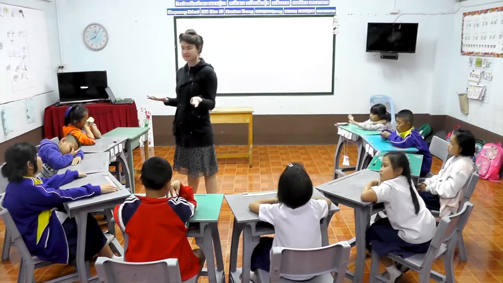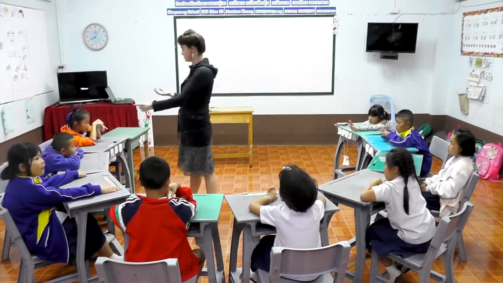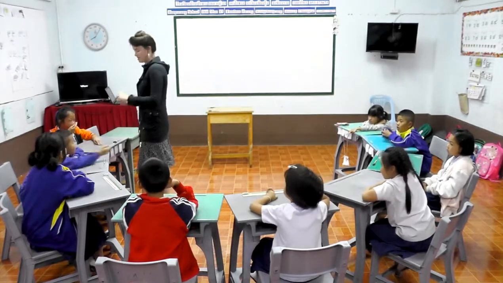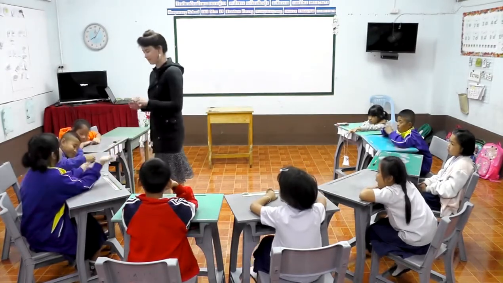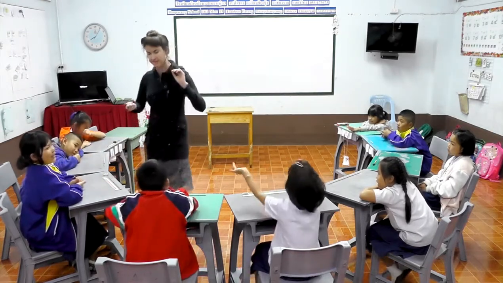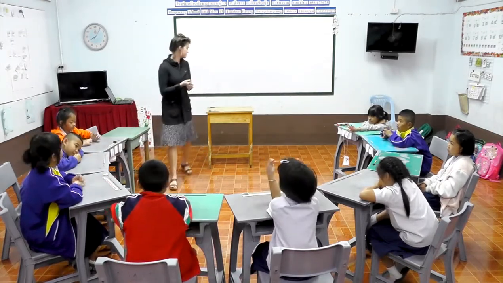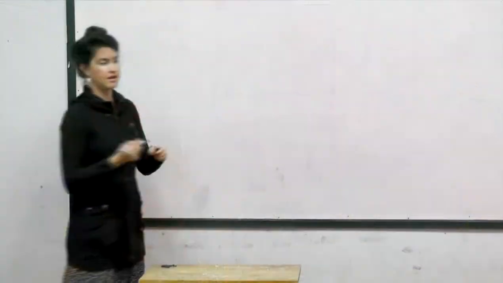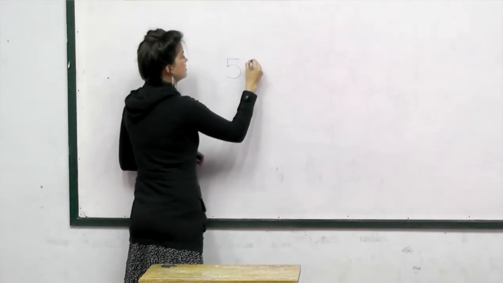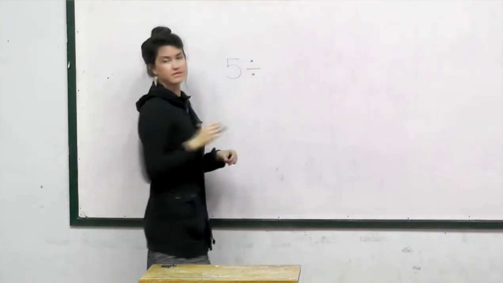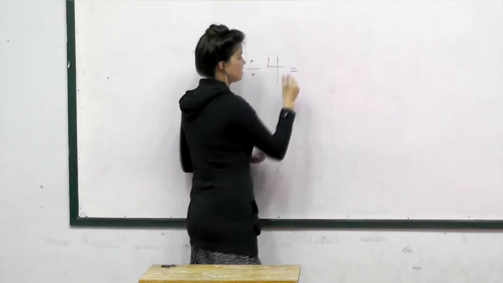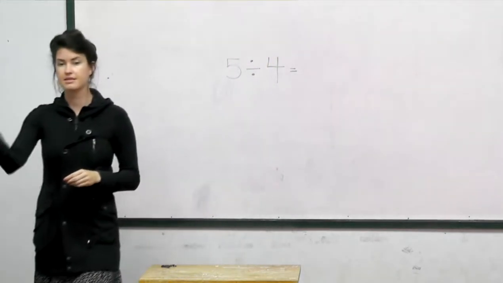I want to share my pizza with these 4 friends. So Down gets a piece of pizza. Pang Pong gets a piece of pizza. Lakao gets a piece of pizza. And 2 gets a piece of pizza. Okay, how many pieces of pizza do we start with? 5. How many friends did I have? 4.